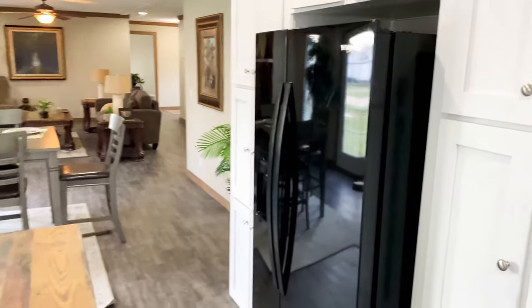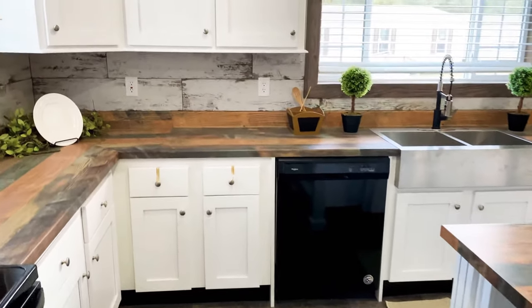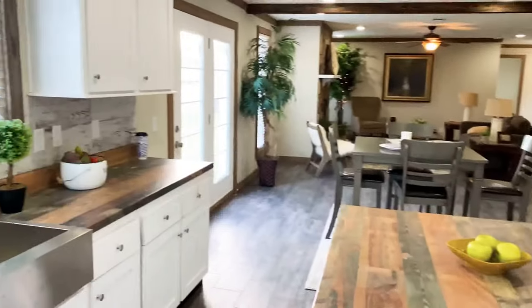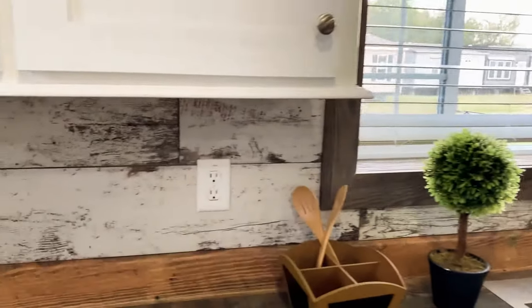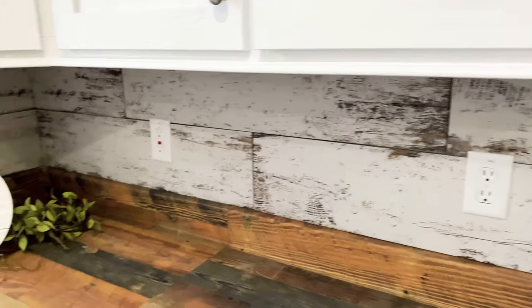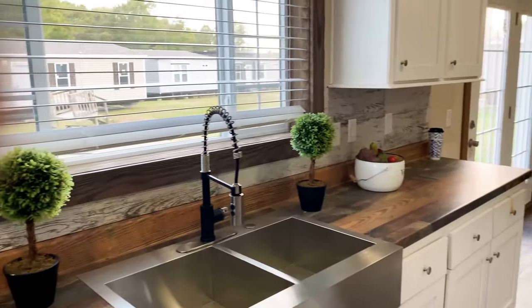You can do a stainless appliance package in this if you'd like — obviously upgrade to stainless appliances. You can even build in a microwave next to the fridge if you like, since there is so much storage. Nice picture window with rough cut trim around it. Ceramic backsplash here — barn field tiles, as they call it. Cabco is known to have plenty of outlets in your kitchen. You should never not have enough appliance outlets — they just go for days.